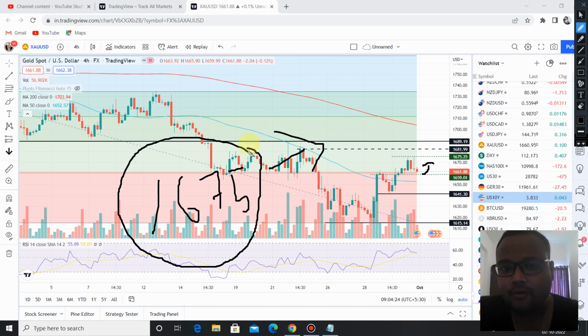So if the market reaches the 1675 level, observe the market first. If you see the market struggling like the previous time, then you can take a sell position. On the other hand, if you see that the market is standing at the 1675 level but is not showing any price rejection from above, the market looks extremely bullish. It means that though the market is at resistance, buyers are very strong right now. Buyers do not want to surrender. They want to take the market up.